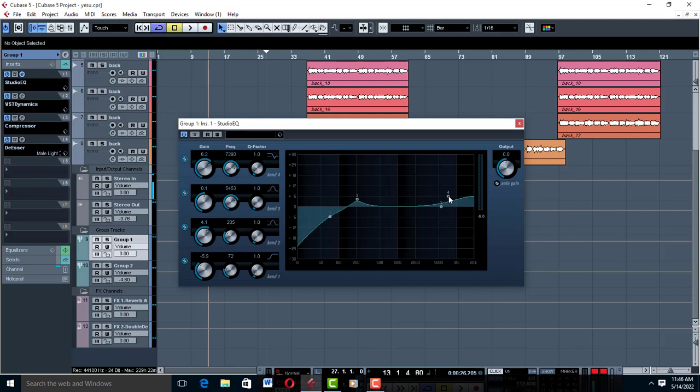So the reason why I did that is because I lifted up around 200. 200 is helping the vocal to have that low end and warmth, and at the same time, once I come to this area and lift it up, the vocal is gonna have that round warm low end, which is mixed with the highs, and it really gives that good vintage and professional sounding vocal.